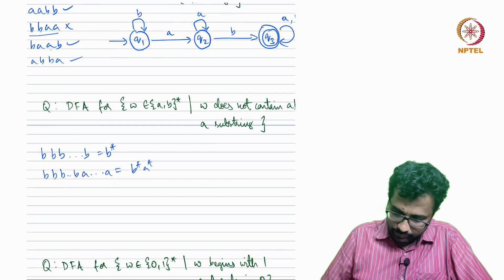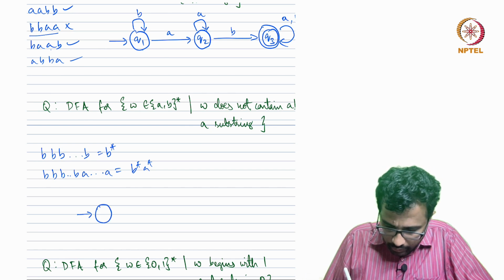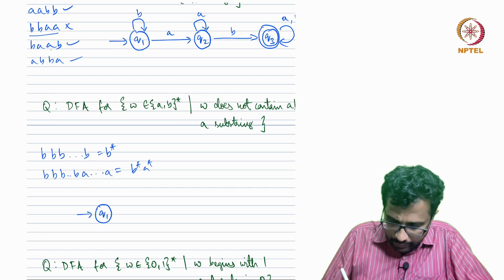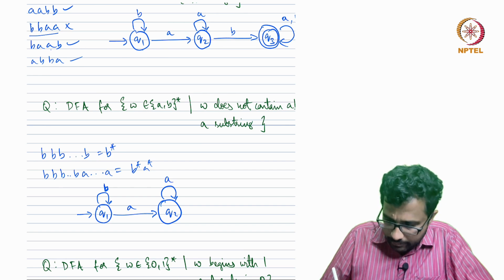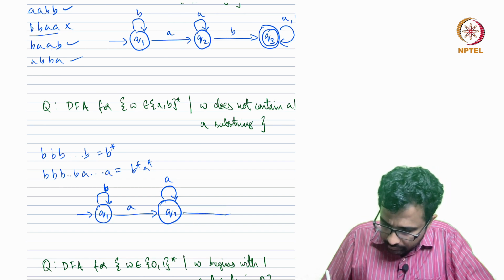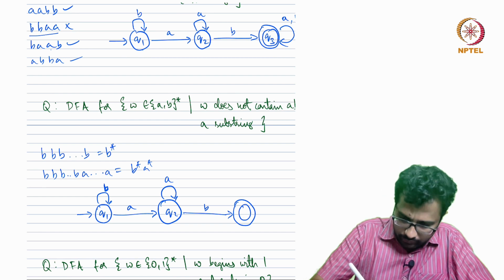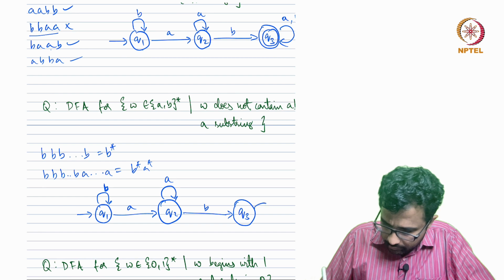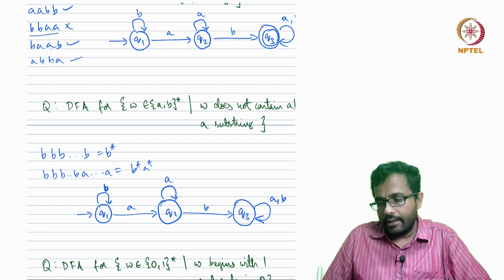And if you notice, this is kind of what we did right over here. So you have a state Q1 where you are stuck if you keep seeing B's. If you see an A, you move to Q2, and then you remain there if you keep seeing A's. If you see a B again, you move to Q3, sorry, and then you are stuck at Q3. So Q3 is the set of strings where AB features as a substring.